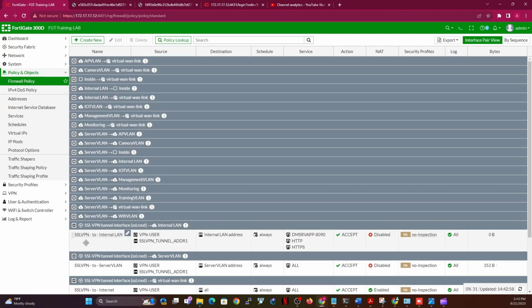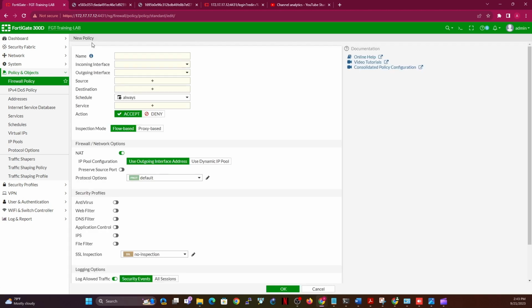Now remember that I've created a policy for SSL VPN to internal LAN, to server LAN, and to the internet as well. So let's say that I want the public to only have access to a specific device. Let's do that. So here I can say VPN public, it's my choice of naming. Let me send it to server VLAN, but not to a specific, I want to send it to a specific host. Let's just say DC1, just whatever it's going to.